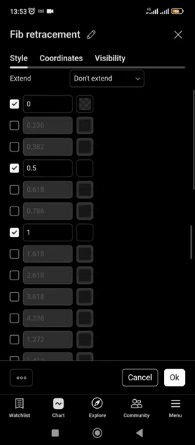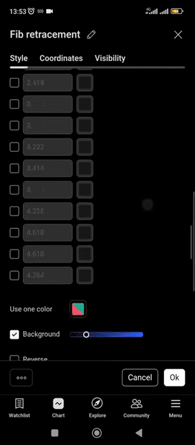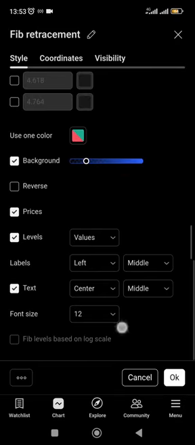Then for my 1 mark, I'll use a different color. Let's say something like a green color, or let's say blue. I'll also reduce the opacity to 20%. What else?